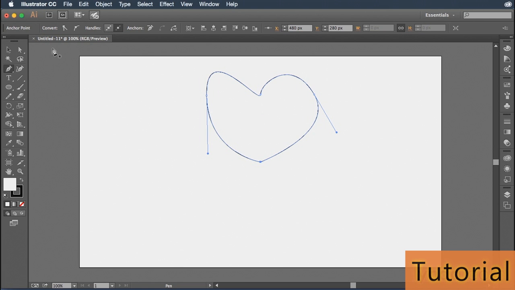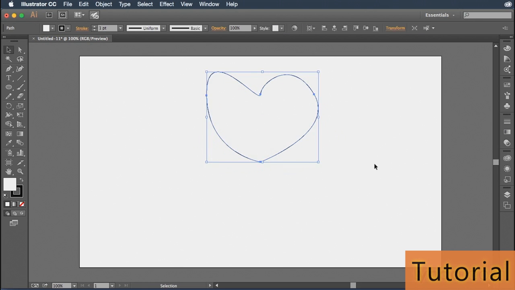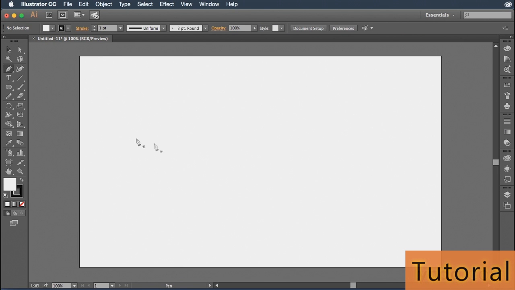So first thing we're going to do is we're going to click and hold and drag down on this. Hold down the Shift key in order to make sure it's straight. So we're just going to click and drag down with this. And then I'm going to make sure the Smart Guide lines up, and I'm going to click, hold down the Shift key, and drag up. Why am I dragging up? Because I want this curve to match.